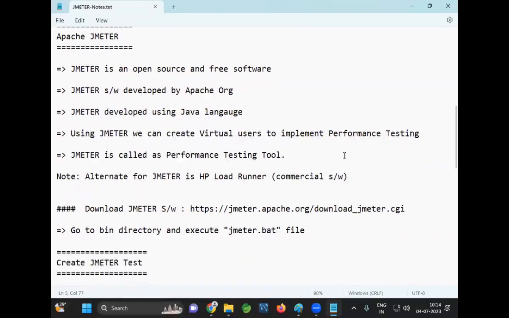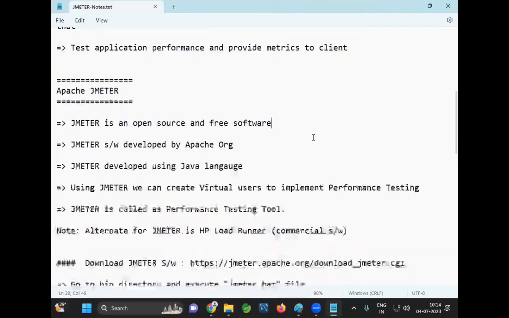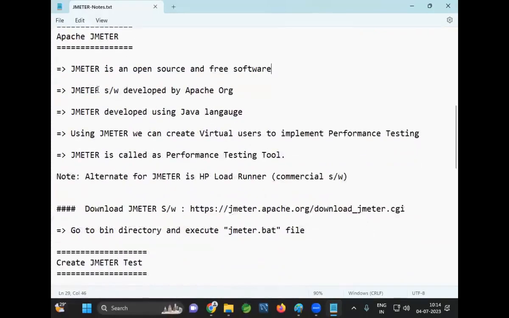By using those tools, we can create virtual users and test our application. One such tool is Apache JMeter. Apache JMeter is open source and free software. It is developed by the Apache organization using the Java language.